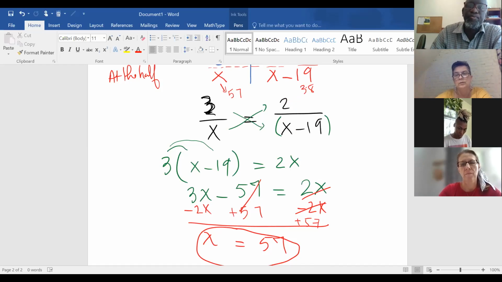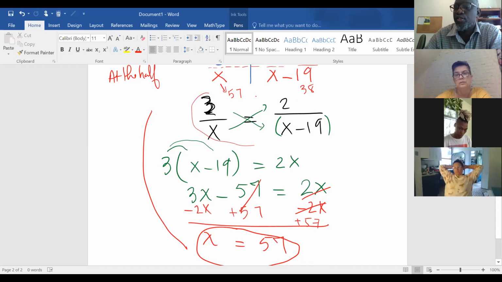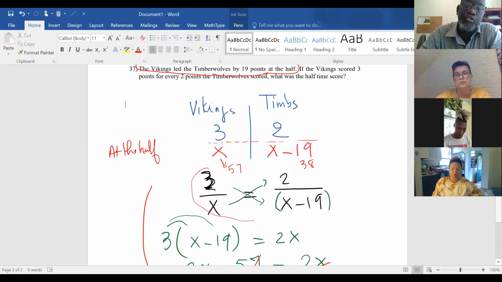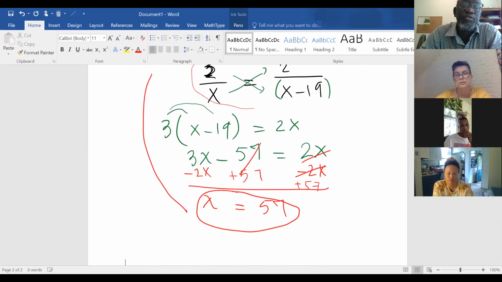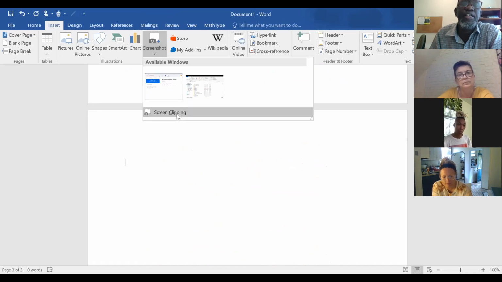Again, from here to the end, this is just solving the proportions. When you have the proportion ready, it's very easy to solve after. But what is the issue? The issue is to have the proportion in the first place, right? That's the issue here. We agree on that. So let me give you another one which is similar to this one, and then you try to do it by yourself. After that, we're going to open a new section.